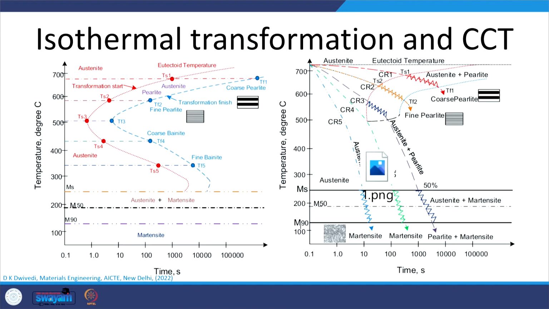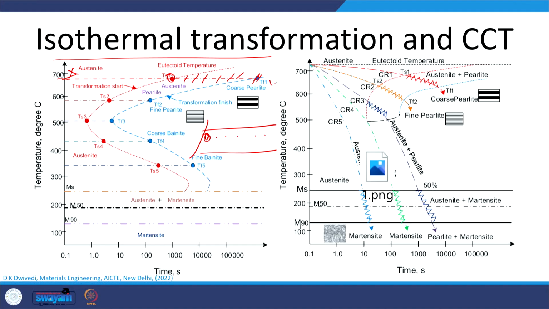So, what we have seen is that during the welding, the zones next to the fusion boundary are heated to different temperatures; the peak temperature attained is higher at the location close to the fusion boundary. Say what happens when a particular temperature is maintained until the transformation of austenite completes into other phases? That is what we can see from the isothermal transformation diagram. If the high temperature austenite is maintained at around 680 degrees centigrade, then the austenite will transform into pearlite. This is the two phase zone, and then it will completely convert into pearlite.